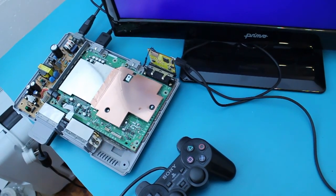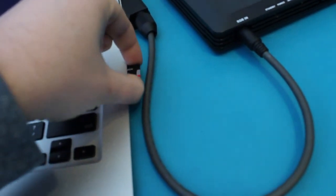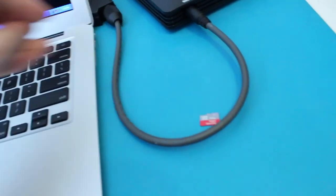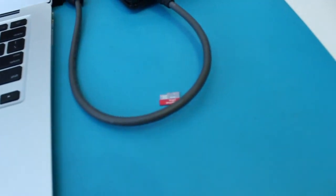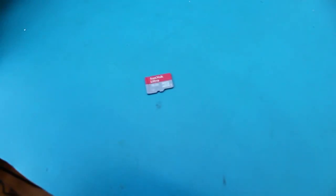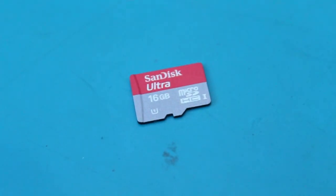Onward! Alright, so I've copied all the games that people have requested onto this micro SD card here. And I've just lost the adapter, but that's no problem. So it's a 16 gig. It's got quite a few games on there, so we just pop that over into the PSIO itself.